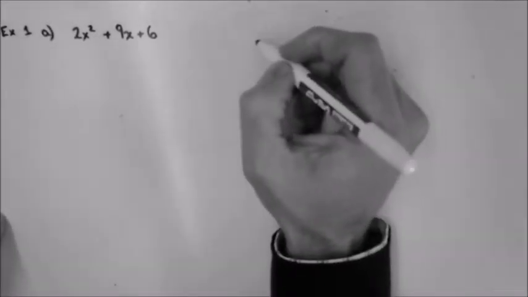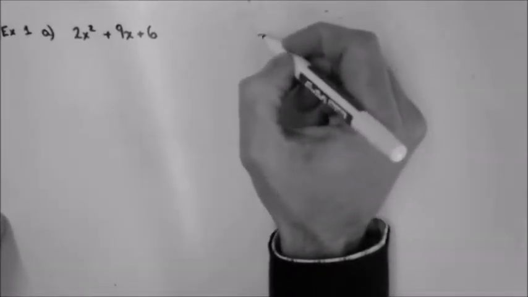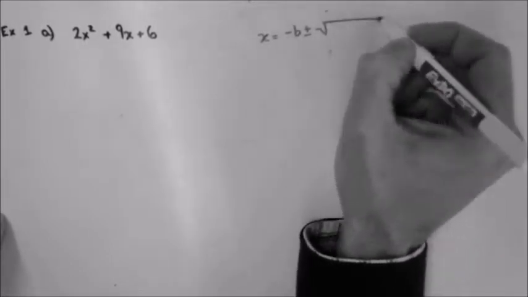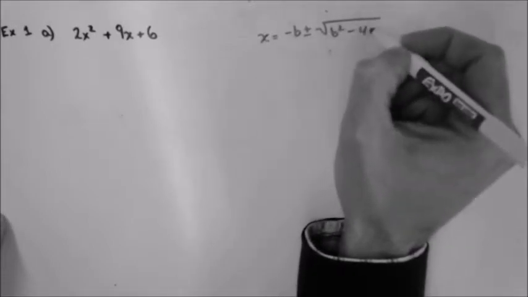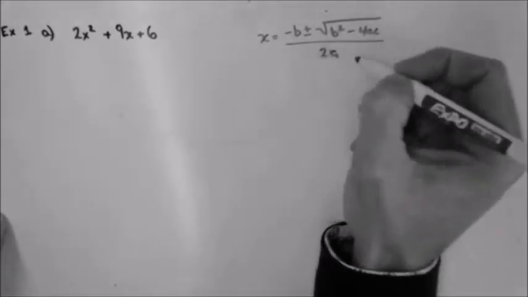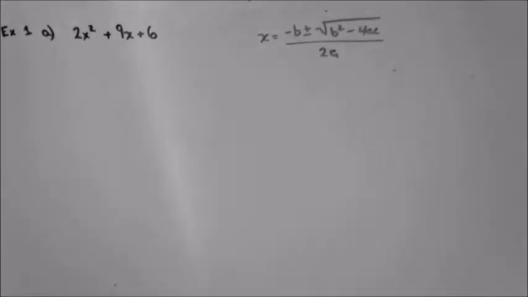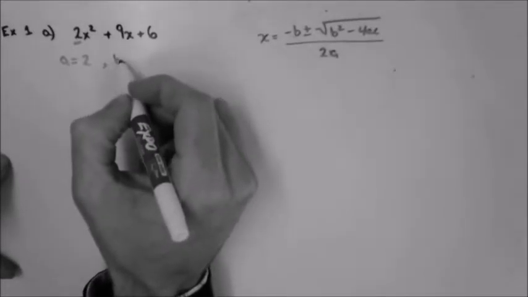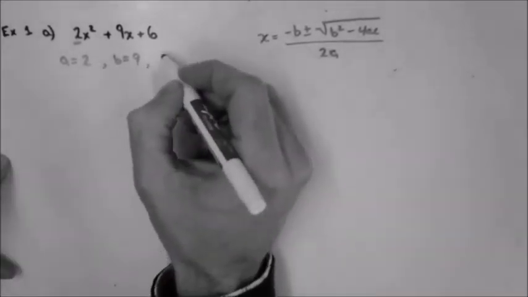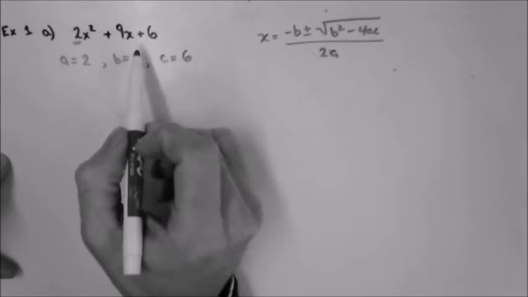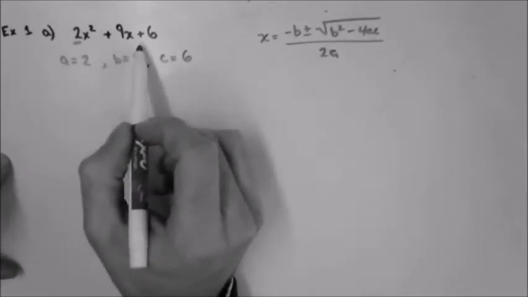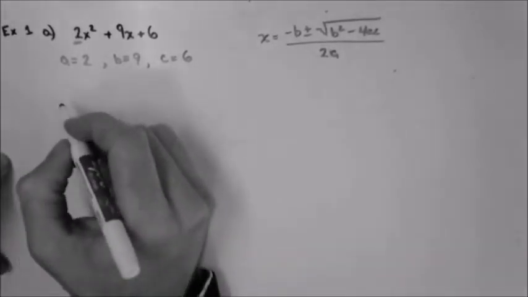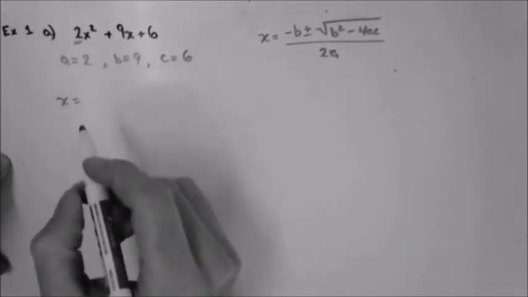Again, if I'm doing homework and I know I'm using the quadratic formula each time, I'm going to write it down at the top of my homework page. Negative b plus or minus square root of b squared minus 4ac over 2a. Now I can apply it. First I'm going to identify a is 2, b is 9, c is 6. This one's easy because all our values were positive, but if they were negative values, I need to make sure that I keep the negative sign with the value. And now I can just plug it right in to my formula.